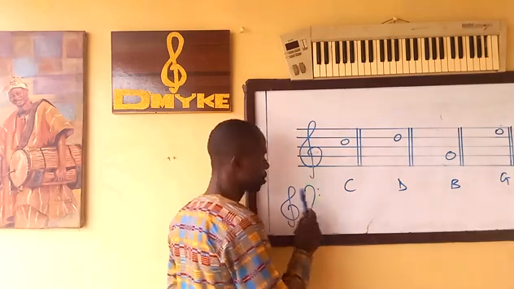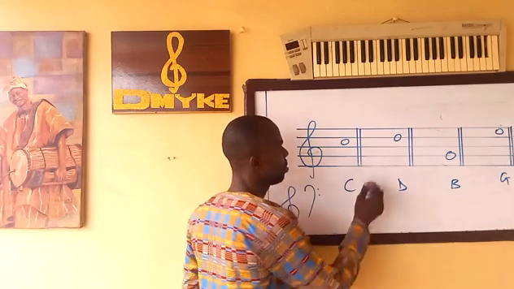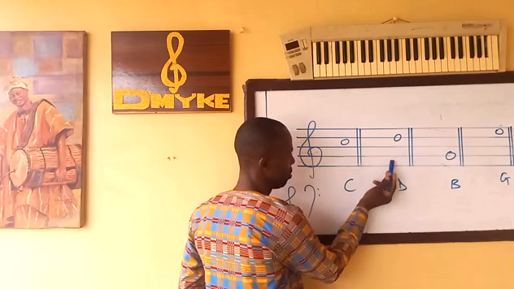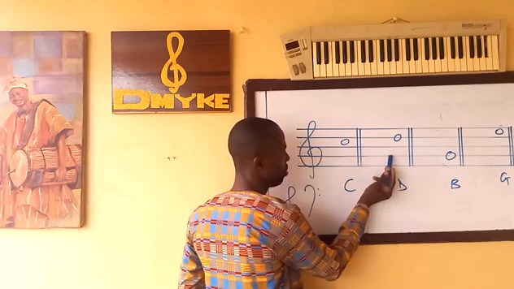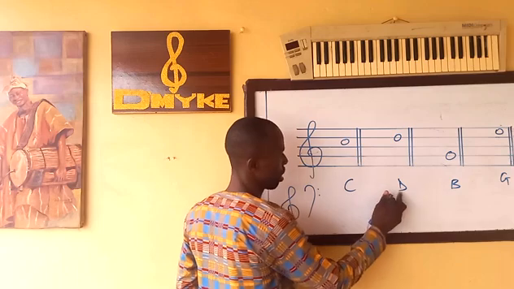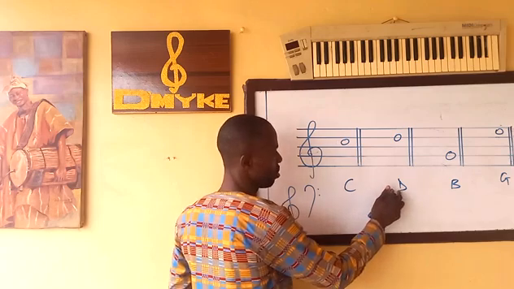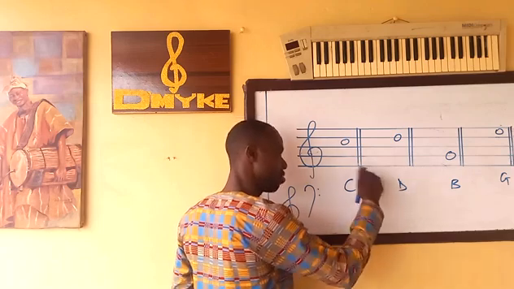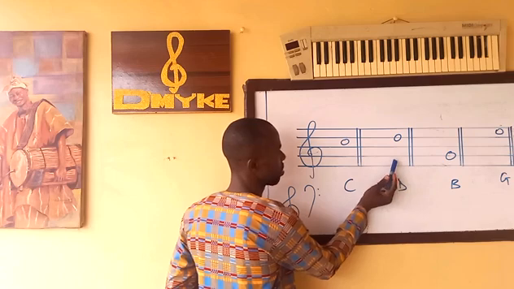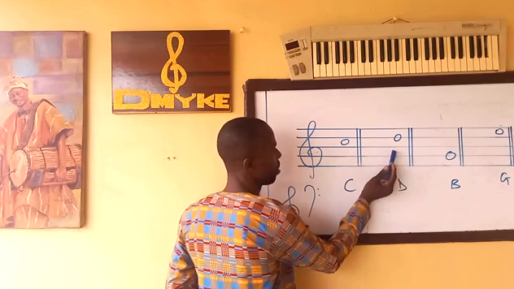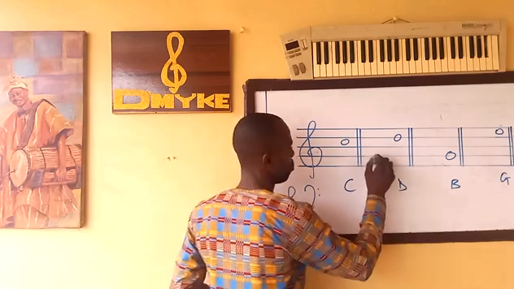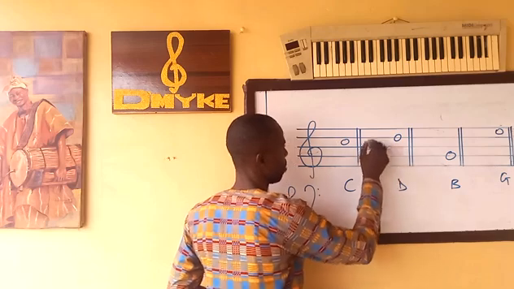If you are working with the bass clef, let's start with the bass clef. This line is G. This space is A, B, C, D, E, F. And this is not F. So that means it's not the bass clef. Let's try the treble. This is E, F, G, A, B, C, D. So this is also treble clef.